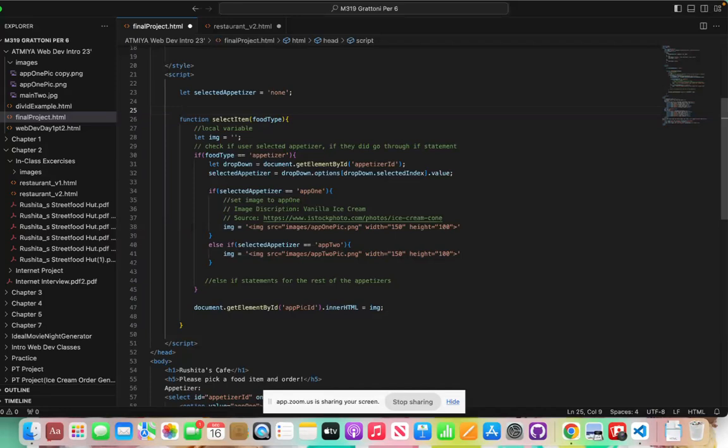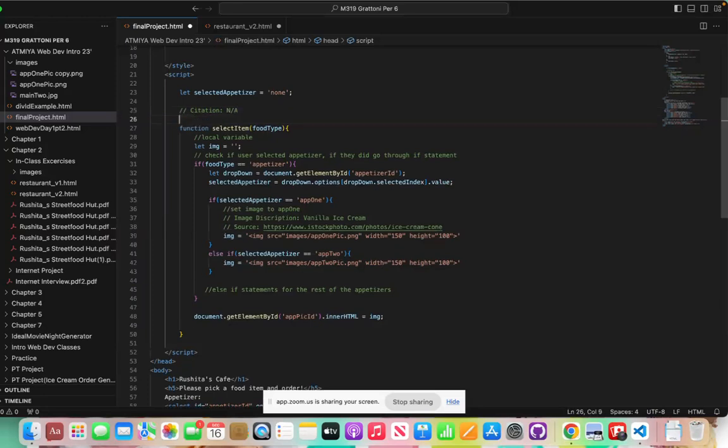So first of all, we want to have a citation. Here, this code is something that you guys coded, right? So there is no citation for this. But in the future, if you were using a function that you got from somewhere else, like W3 schools, for example, you just copy pasted that in order to use it in your website somewhere, then you would cite W3 schools, because that's where you got that code from, right? So you never want to steal code, because if you don't cite it, that's pretty much like you're just using code without giving credit, right?